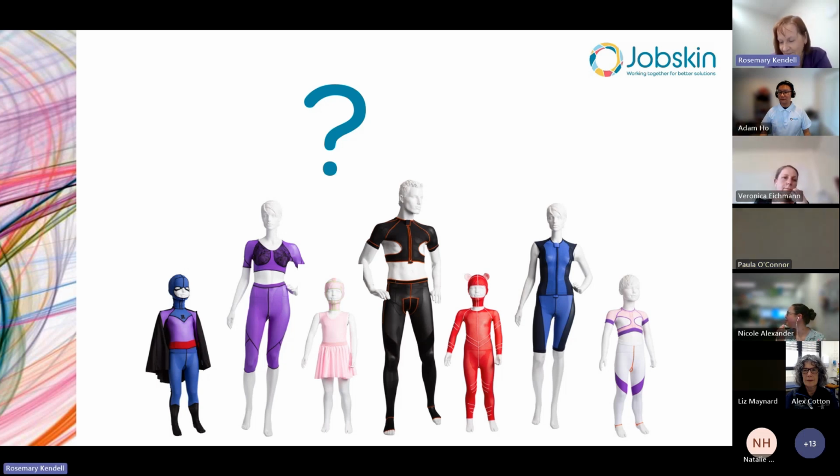Thanks, Rose. We had a comment from Sophie Peters saying that she's started experimenting with conform text as her first garment for peds, and she really enjoyed it. Nicole Alexander said, has anyone started with conform text and then subsequently moved to PowerNet? She wonders, will patients prefer conform text and not want to swap to PowerNet later, especially in peds?